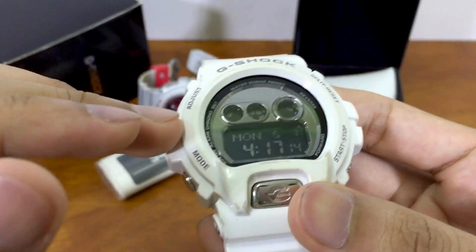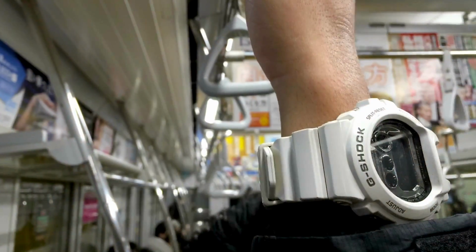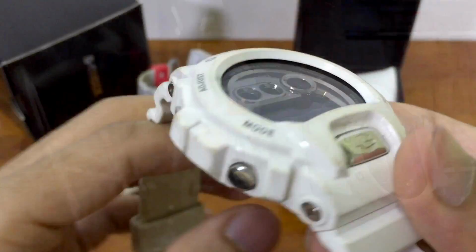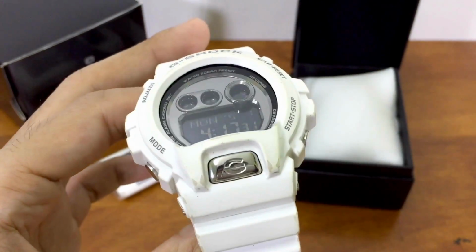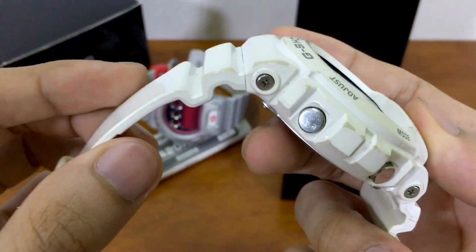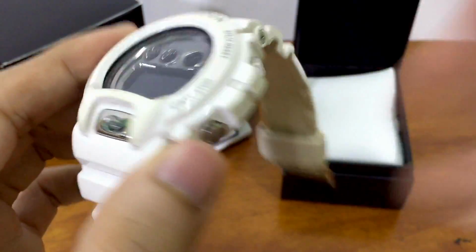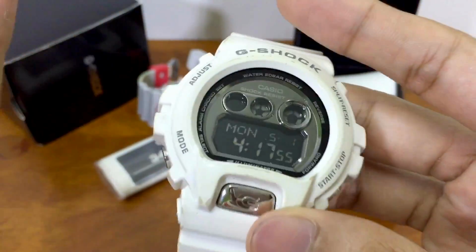I used to own one of these before, so I'm going to add some photos wearing it. So here is another. I bought it again because I found it pretty cheap. Well, not that cheap. The retail price for this is 15,000 yen, but if you buy this watch from Yodobashi, you are going to get this for only about 10,000 yen. It's not that cheap actually when you realize how terrible the condition is. I'm paying half price, but still the body itself is in great condition. I mean, it's still working fine, so I'm good on that.